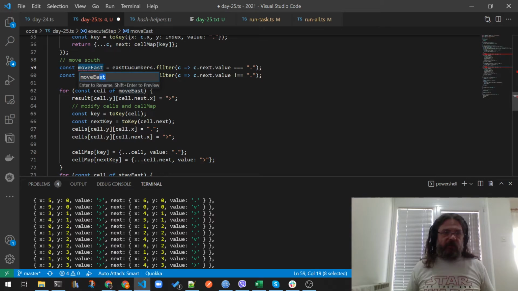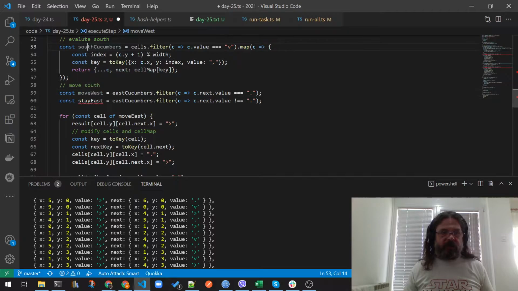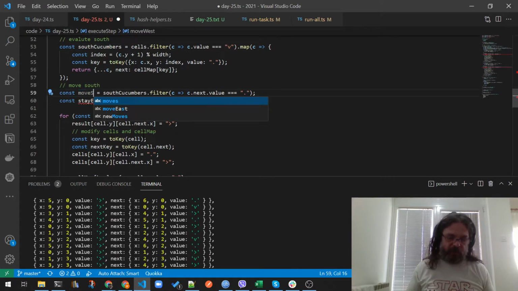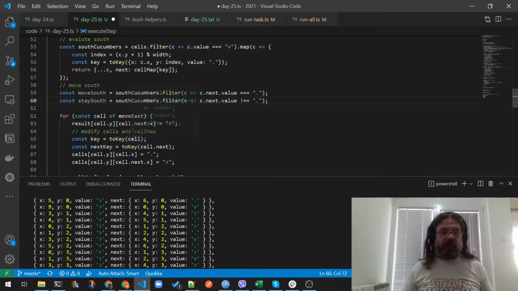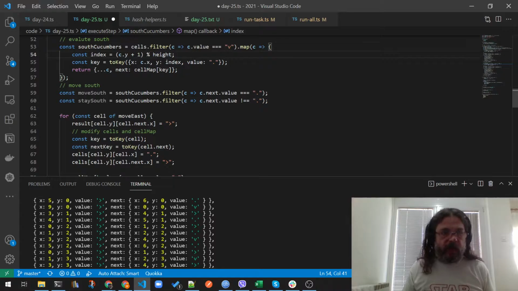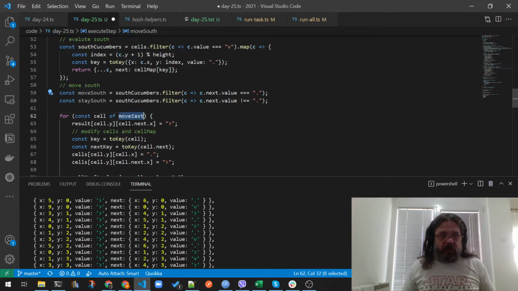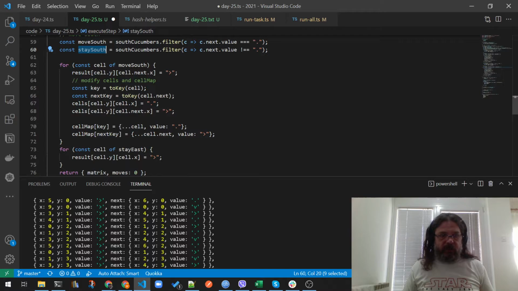We're gonna have move west are the west cucumbers, south cucumbers, move south, stay south. When the next one is a dot, and we need to modulo the height, not the width. So this is move south, this is stay south.